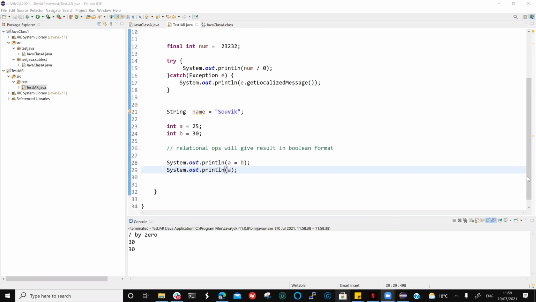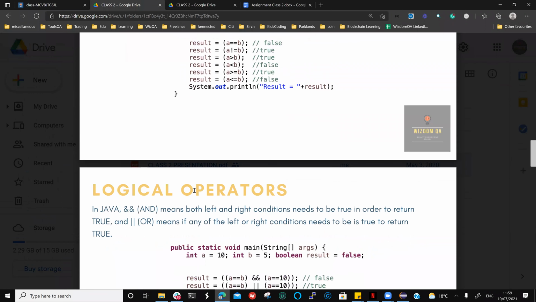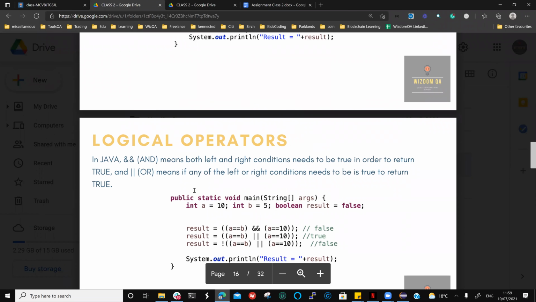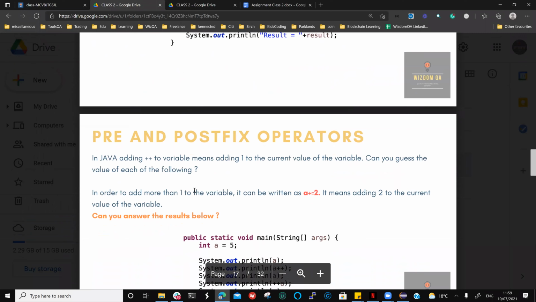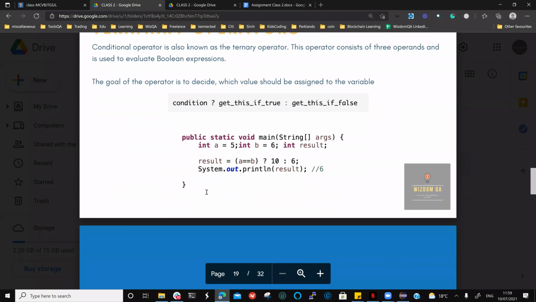I'll take a quick 5 minutes break, guys. I'll get some water. You also take a quick breather, and then we'll start in 5 minutes. This is out of class 2. I have another 2 classes to go over. Let me see if I can cover it. If not, no bother. We'll do it next week. And I will obviously enable week number 2 for you because it's simple stuff.